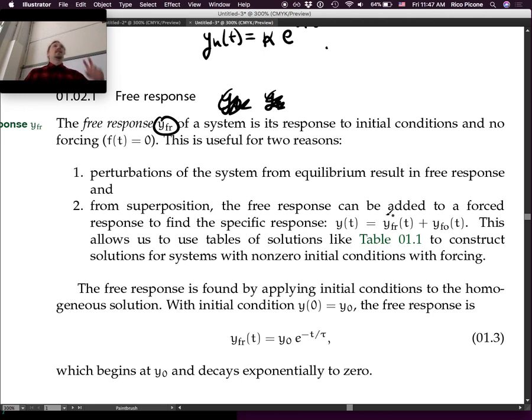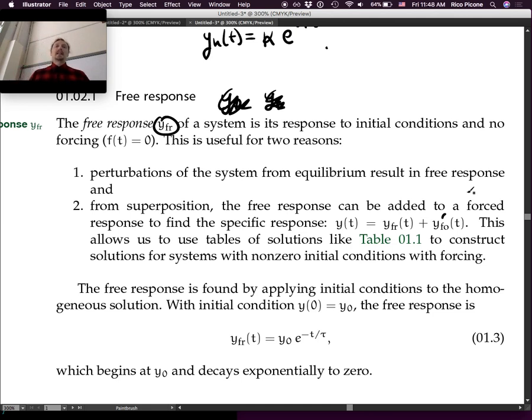If you put in one input and you put in another input, you get those 2 responses. If you wanted to know what happened if you put both inputs in, you sum the outputs. Similarly, initial conditions work the same way. The response of the system to a certain initial condition and a certain input, you can find separately and then sum up the responses to get the response to the initial condition and the forcing. So that's what this is saying here, where y_F is the forced response.